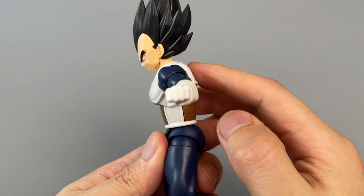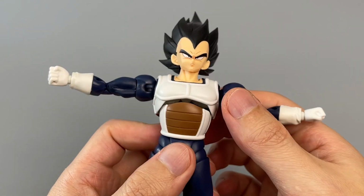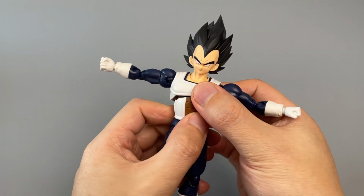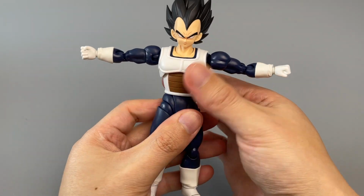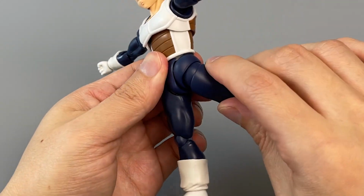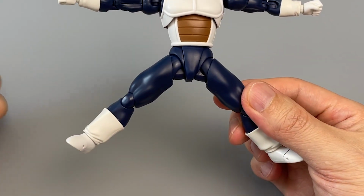The figure can bow forward about 20 degrees. Backward movement is slightly better, but it exposes joint gaps. The chest and abdomen can rotate slightly. The waist can rotate fully. Kicking forward reaches 90 degrees. Backward movement also reaches 90 degrees. The leg spread maxes out at a right angle.